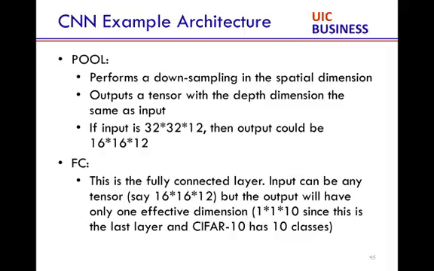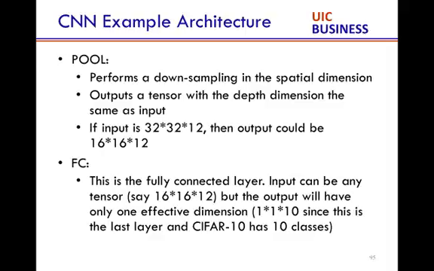So if the input was 32 cross 32 cross 12, it only works on 2 of the dimensions of the 3D array. So let's say it divides by 2, then it's going to output 16 cross 16 cross 12. So the last coordinate is special. It doesn't pool anything on the last coordinate, but it pools on every slice. A 3-dimensional array is just a sequence of matrices, right? So it's going to downsample on each slice, but keep the number of slices the same.